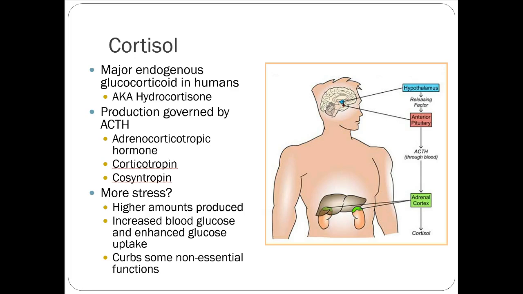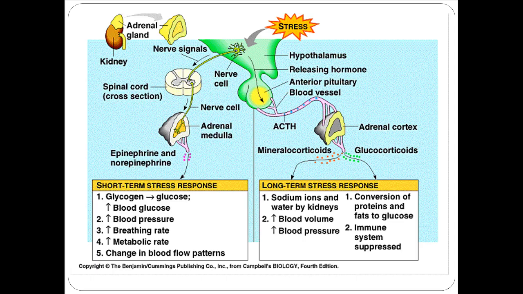Now, when we manipulate this a little bit, there's a lot more to it than that, and we'll talk about that. This shows you a little bit about the short-term stress response and the long-term stress response. This is designed to be a short-term process. We aren't supposed to have lots of cortisol circulating in our body for long periods of time. It can be damaging and detrimental. But in the short term, it can be really helpful in certain situations.